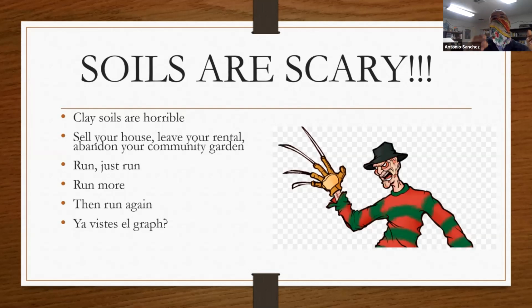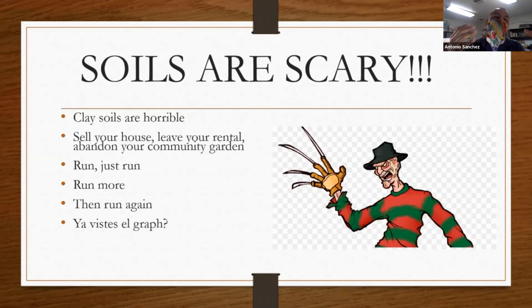Clay soil is bad if you're growing tomatoes and lettuce and it's thick and you have a car that runs over it every day and it's compacted, and you plant lettuce and put a drip system on it and you water every day. Clay soil is horrible because it holds on to water, doesn't let the roots breathe, and you can kill stuff really quick. And that's why we add compost and we try to get all this tilth and aeration into garden beds, because we're gonna water the heck out of them.